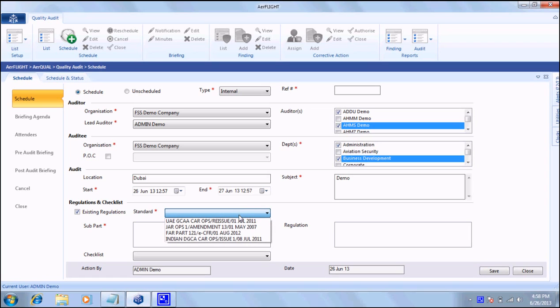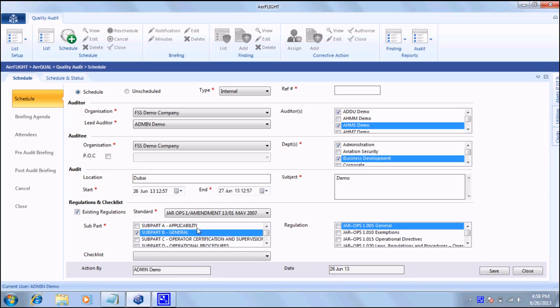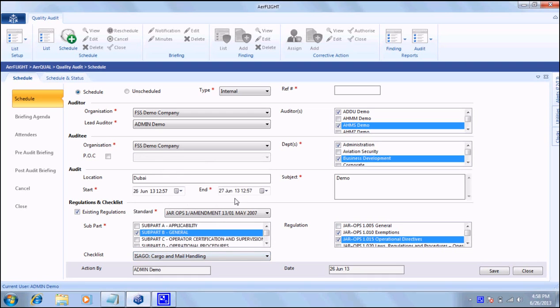And the regulations can be selected: subpart, and the regulations, and the appropriate checklist may then be selected.